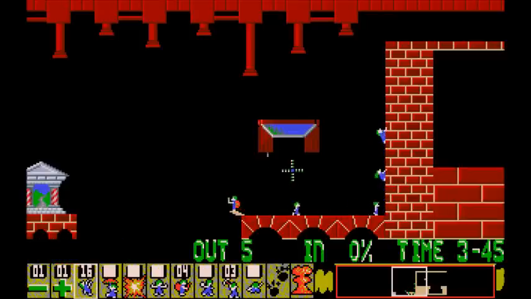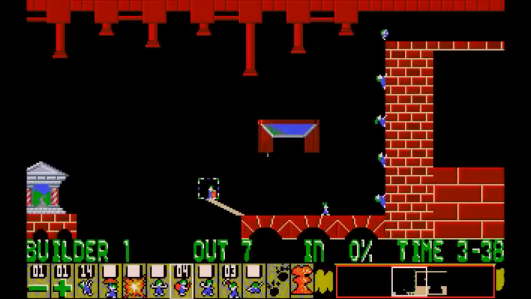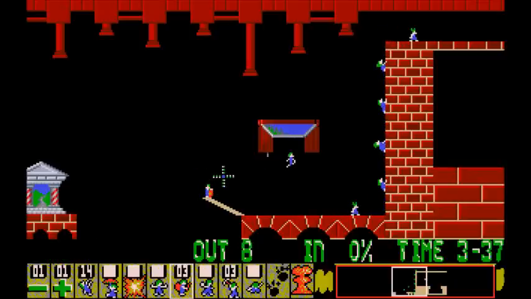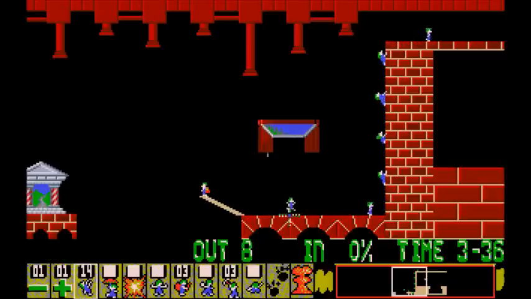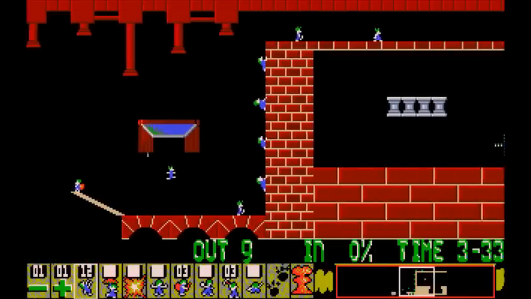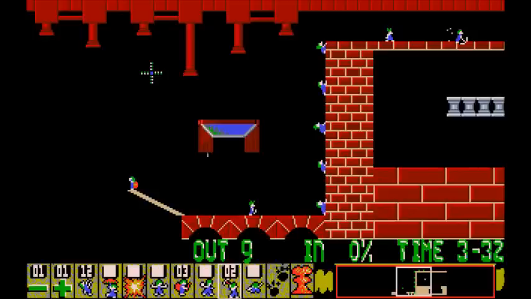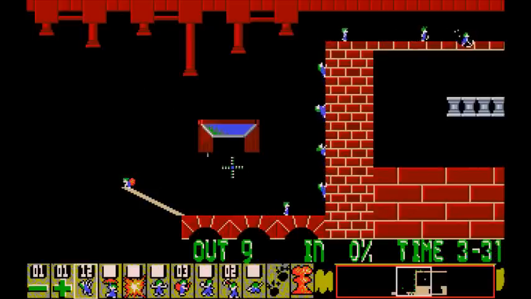We're going to have to really keep track here. But we're just going to make climbers basically, until the builder is about to run out, and then we'll refresh him and go back to making climbers. Okay, now at this point we've got to start coming down this way. We're going to be doing quite a bit of multitasking, more than I originally gave this level credit for.